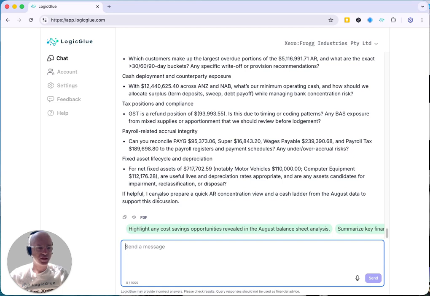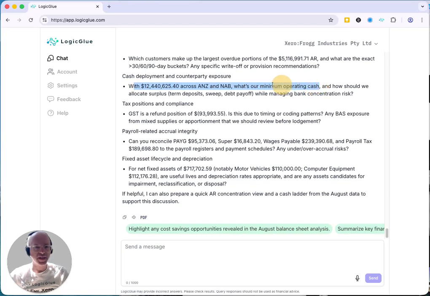Okay, so it says, if helpful, I can prepare a quick accounts receivable concentration view. So you can see really, really useful questions. Again, your accountant's going to be the person that really gives you the executive thought around all of this. But even a question like, what's our minimum operating cash and how should we allocate surplus?